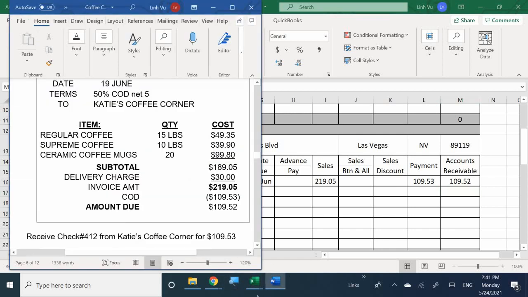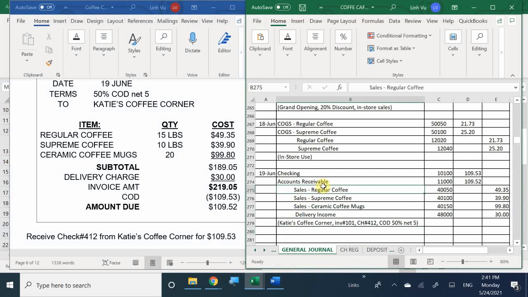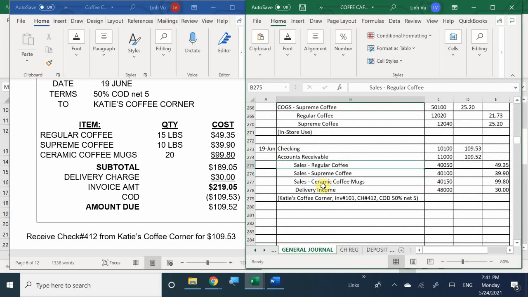Okay, let's take a look. Did we receive anything from Katie? Oh, the check. Now, in a real business scenario, you would never take more than one trip to the bank for any reason. You would never have to take 5, 6, 7 trips to the bank when you can just make it easy and do it at one time of the day. So that's what I'm going to do for you guys.